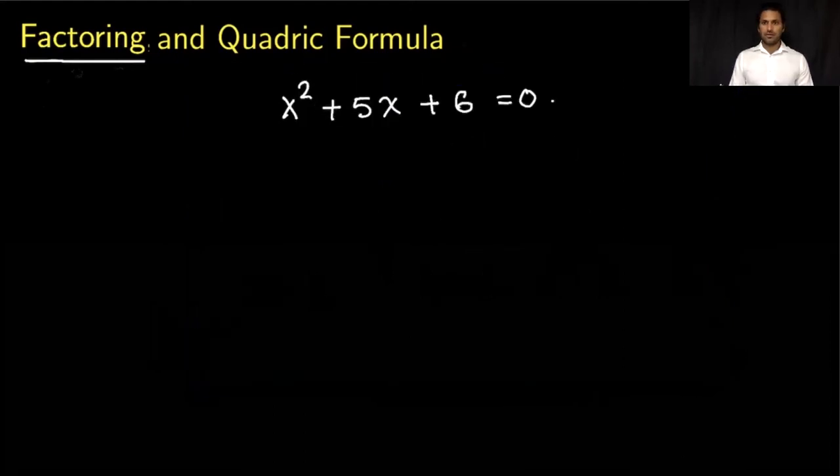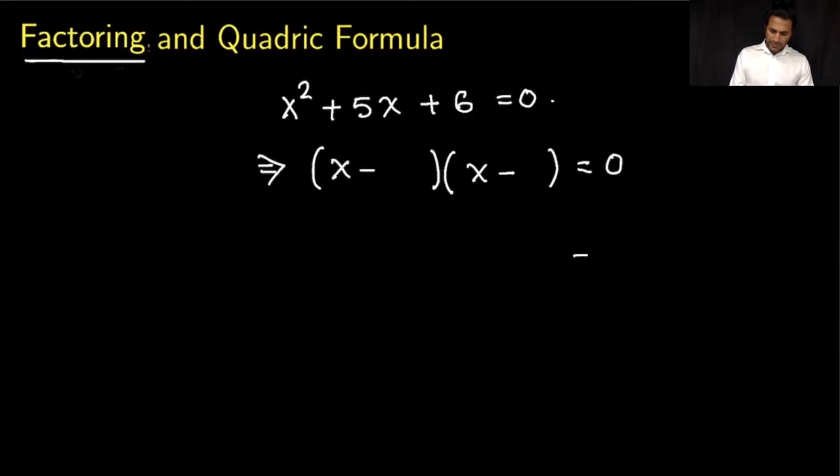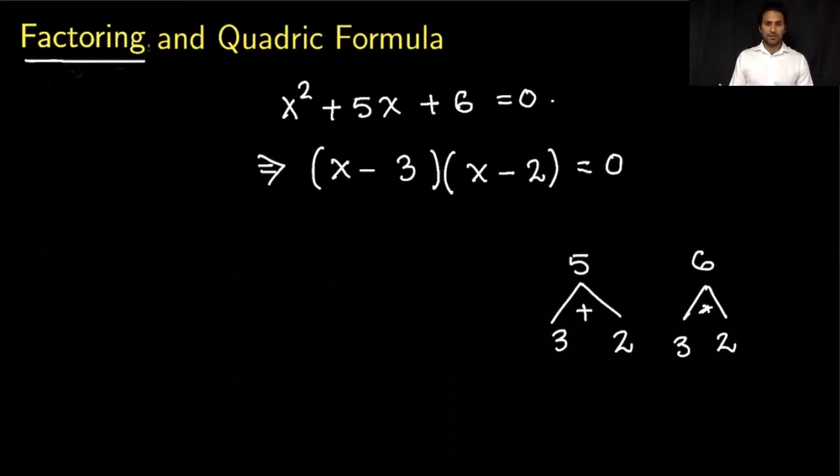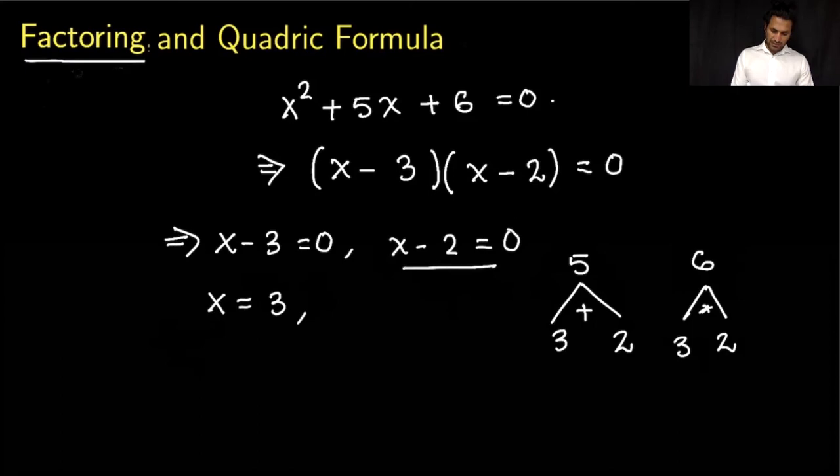Here is another example of a polynomial: x square plus 5x plus 6 is equal to 0. Again, since the coefficient of x square is 1, I can simply factor this polynomial in one step. All I need to do is find two numbers whose sum is 5 and product is 6. The numbers 3 and 2 add to 5, and their multiplication is 6. I will place these numbers in the factors, set each factor equal to 0 and solve them. So I get x is equal to 3, and from the other factor x is equal to 2. So I have two roots of this polynomial, 3 and 2.